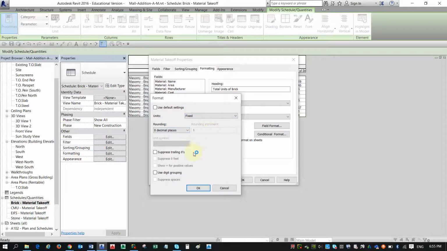So that's 0 decimal points. You can round it to the nearest 10 even. What's custom? Oh yeah, round to rounding increment 1. What does that mean? To the nearest 1? No, that's not decimal points.